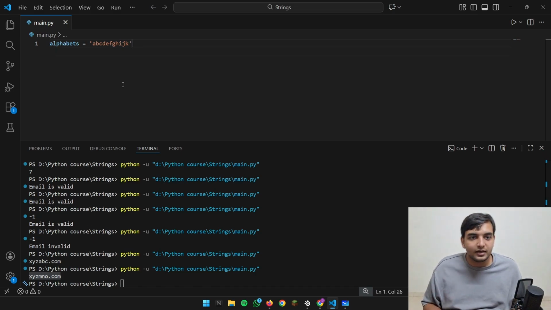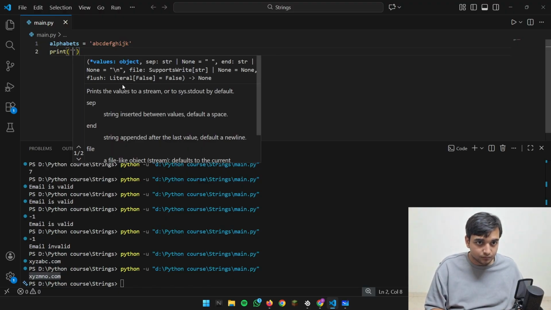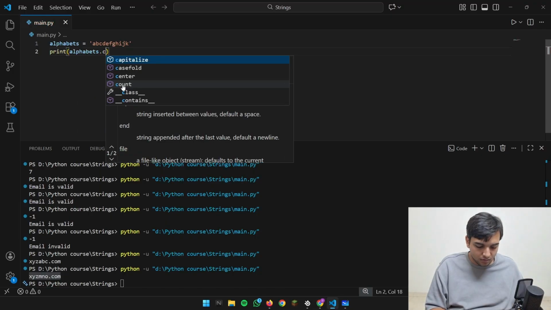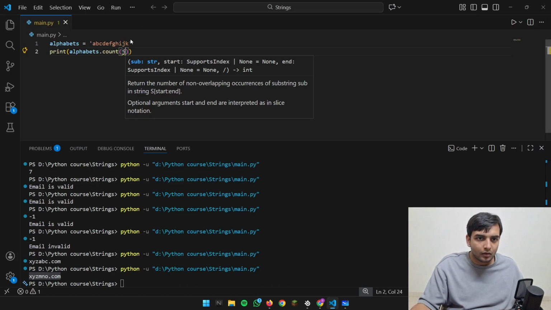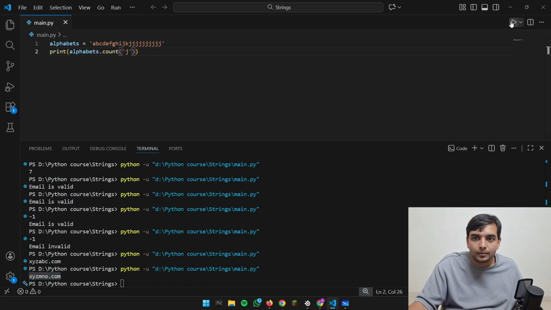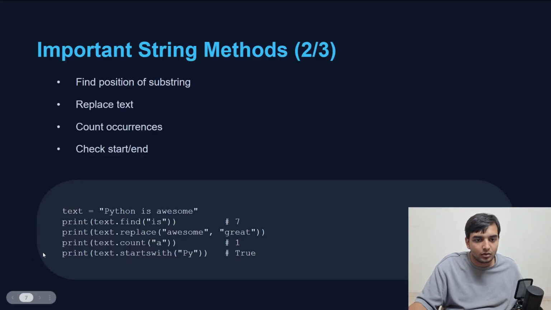Take this as the string and we'll print alphabets dot count. Add more j's to it, so that it actually gives a number instead of 1. Not like 1 is not a real number, but get the point? So I've put j 11 times in here. Here's the count, 11. That's how this works.